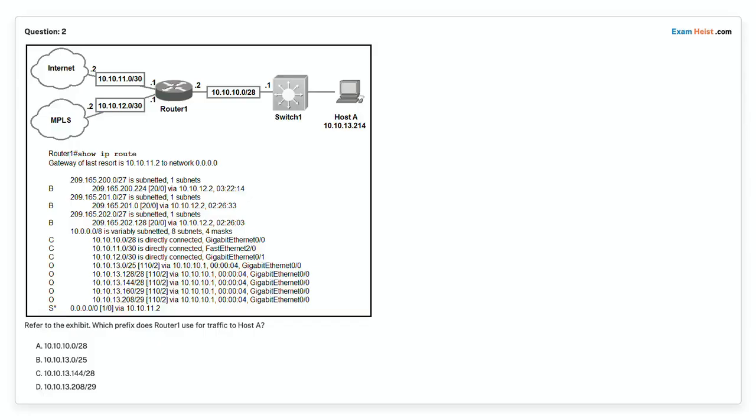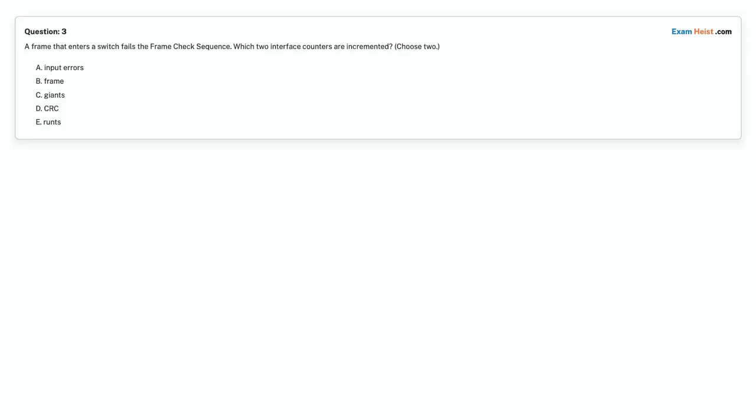Option D. 10.10.13.208/29. Choose the correct answer. Correct answer is option D, 10.10.13.208/29.